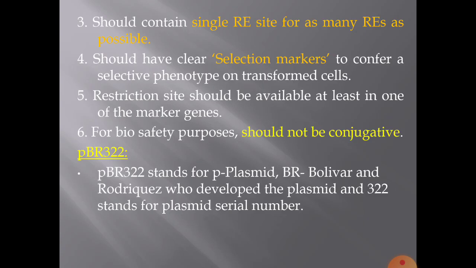When I take up the example of pBR322, I will explain what exactly I meant. Then for biosafety purposes, please note they should not be conjugative. They should not be conjugative because sometimes, if they are conjugative and by chance they are released into the environment, it becomes very hostile. So for biosafety purposes, they should not be conjugative.